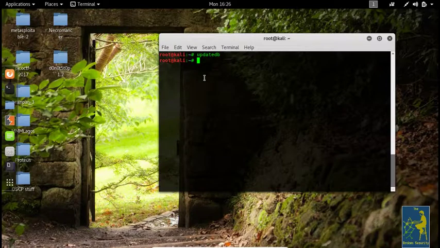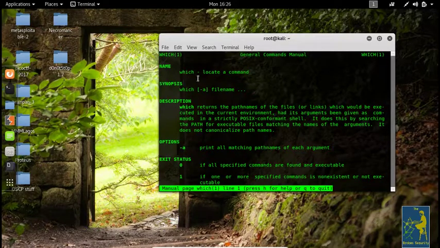The other command that we are going to use is the which command. So say which sshd-all. If I do this and hit enter, nothing to show. Why? Because, okay, here's another command you need to know first. It's called man. Man is for manual, and if I say man which, you can see the manual page for any command you just type in here.